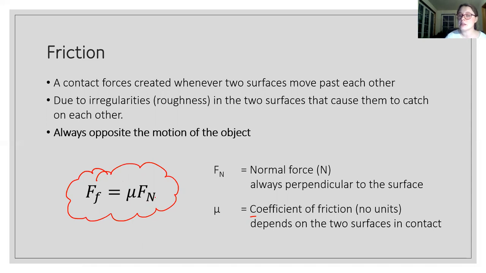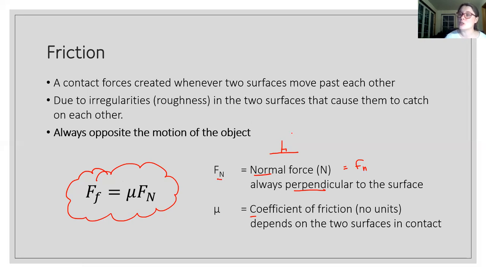And then F_N, this is not net force, it's normal force. Now I will often write F little n as well. So you'll see F big N or F little n. Doesn't really matter which letter you use. And we use that to denote normal force. Now normal means perpendicular. We often think of normal as normal and abnormal. If I said something was normal, you'd say, well, that's something you'd expect every day. But in math terms and in physics terms, the word normal means perpendicular. So perpendicular means up at 90 degrees to the surface. So if the surface is horizontal, normal force will be straight up.